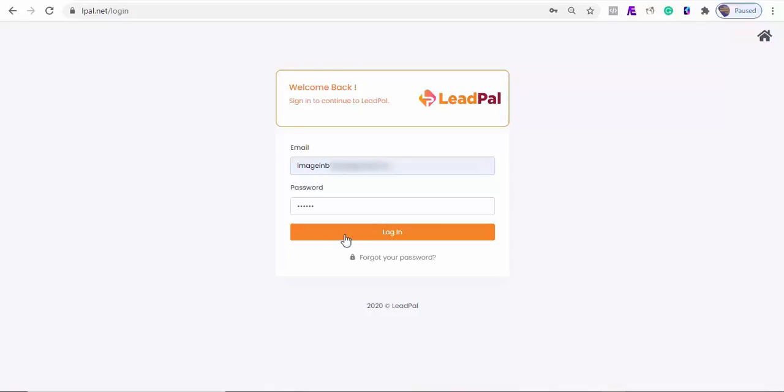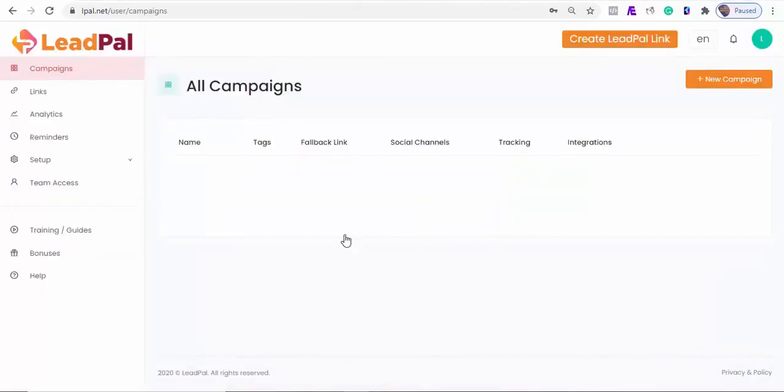About the product LeadPal. LeadPal is a social lead generation and reminder scheduler, a cloud-based app that can be set up in less than 60 seconds flat. We all know how incredible opt-in forms are for building your email list, but there is still the work of actually getting visitors to your website in the first place. Well, until now. Because we've developed a tool that puts opt-in forms right where your user's target audience hangs out. LeadPal creates opt-in links by integrating with various social networks' APIs, and no coding is required on your part.